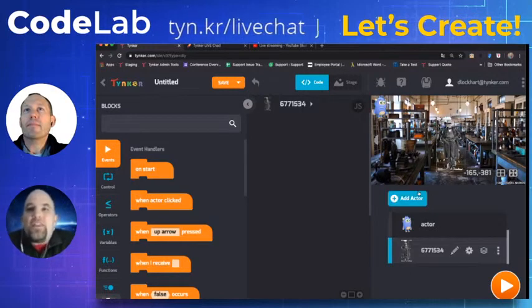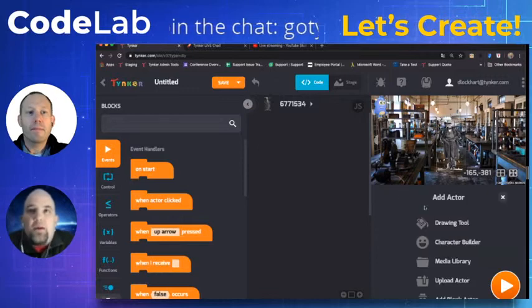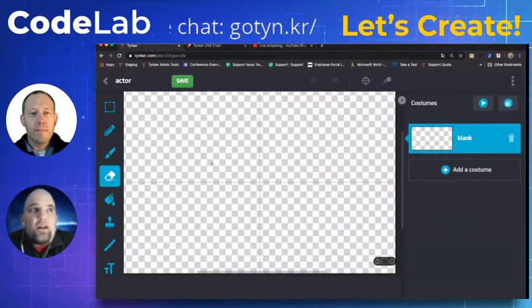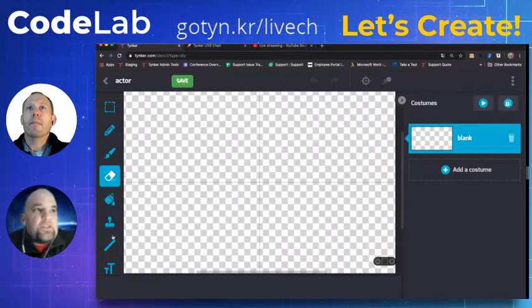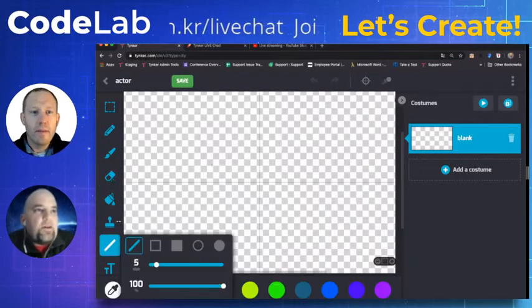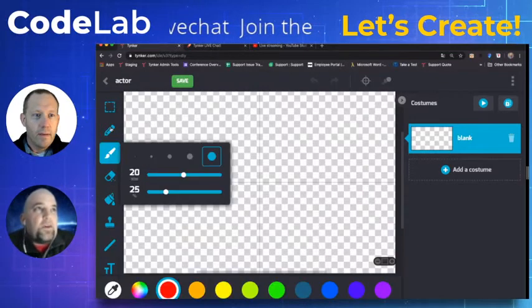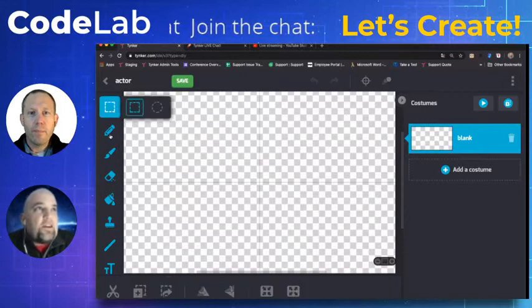Now, the other thing that I wanted to add in here is I actually want to have a table for Thomas to come in and put the light bulb on. So I'm going to go in, and I'm actually just going to draw a table real quick. The last time I've done this, you may have to help me a little bit here. Is there a shape editor like there used to be?